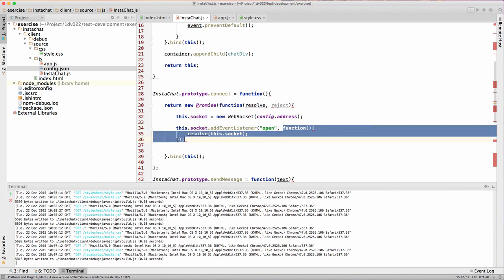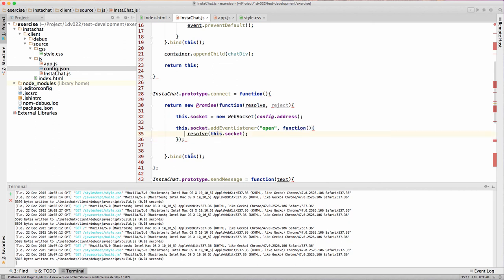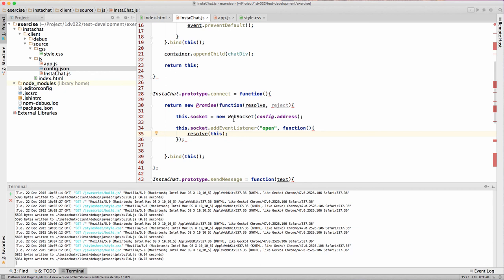We could provide some data to the function calling using the promise. But once again, this is a callback function pointing to the socket object. So this inside of this object calls to the socket object and not to the InstaChat. We could, of course, bind, or in this case, we could actually just return this because this is the socket object. But the problem with this approach is when you read this code, you will instantly think that, okay, this is the InstaChat, right? Or is it not? Or what is this? And you need to start thinking about it. So if you're using this kind of object-oriented thinking with using this as in other programming languages with a class, maybe you should actually bind like this and do this dot socket, even if it's unnecessary, just to make it clearer or easier to read.